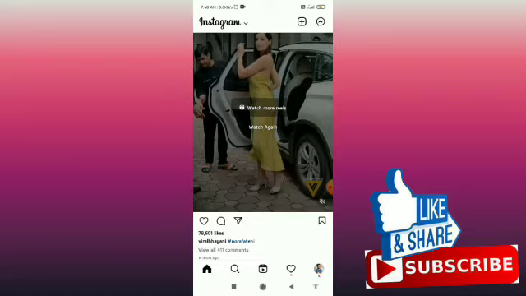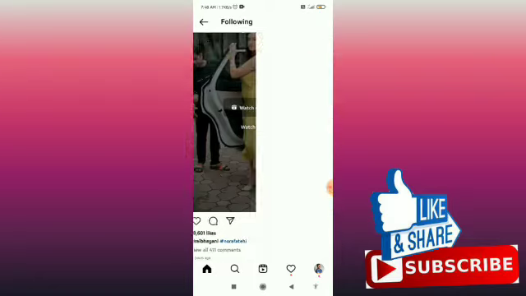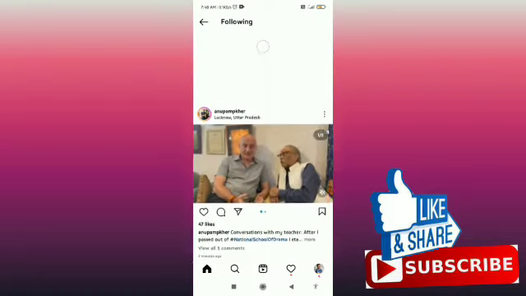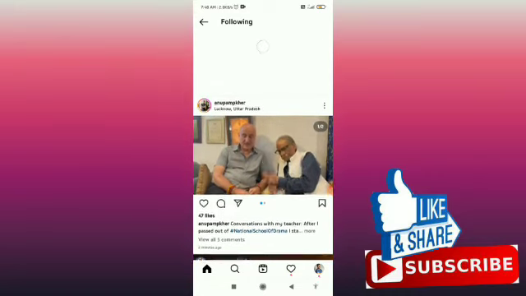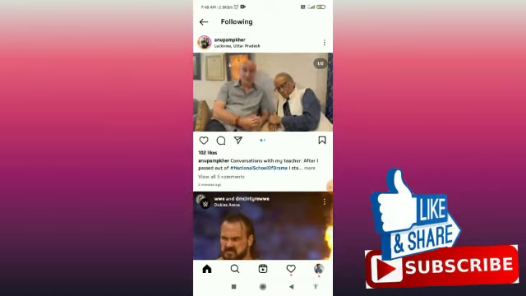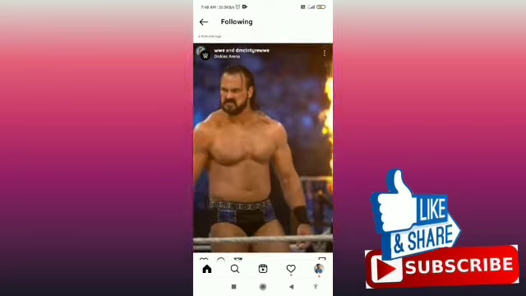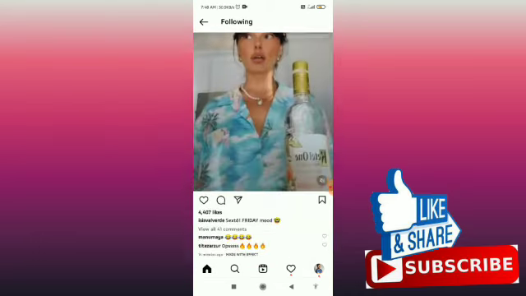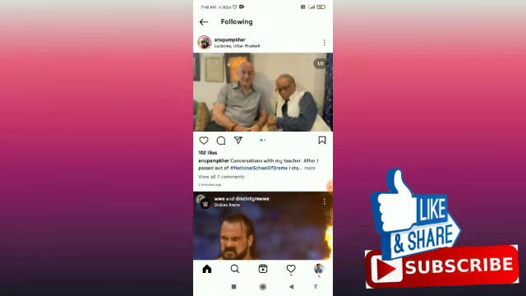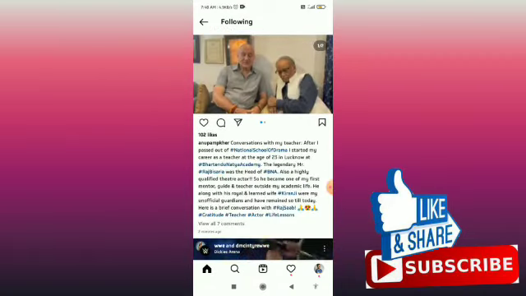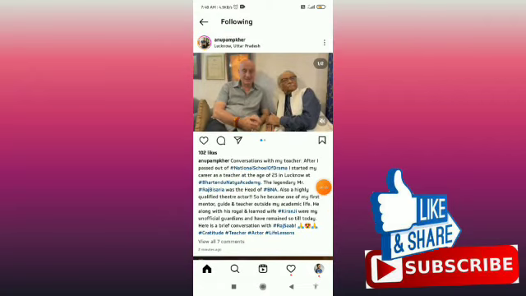So you have to simply tap on the Instagram font, and here you can see the two options, following or favorites. You have to simply tap on the following, and here you can find the Instagram feed by the newest. So here you can see it is 2 minutes ago, it is 14 minutes ago, so it is all the very recent Instagram feed. So that's how you can see the very recent Instagram feed.